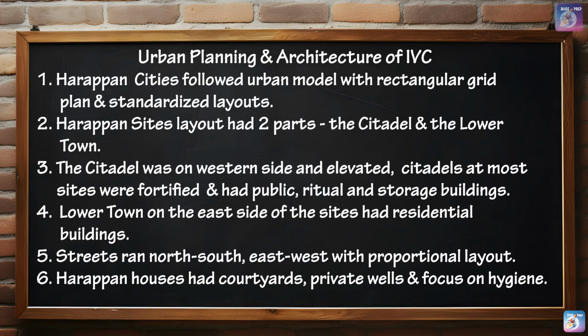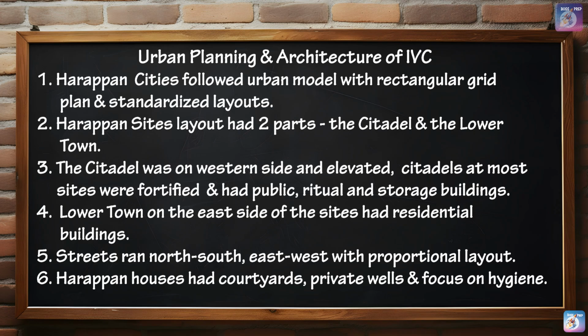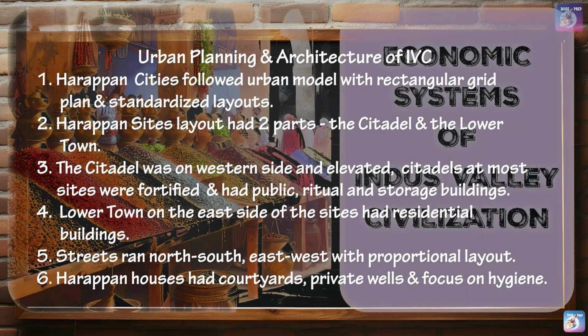Residential structures were designed around open courtyards, providing light and ventilation. Rooms were arranged systematically around these courtyards, and ground floor windows rarely faced the street, suggesting an awareness of privacy and social order. Many houses contained wells, bathing platforms, and storage spaces, revealing a culture that valued both hygiene and comfort.